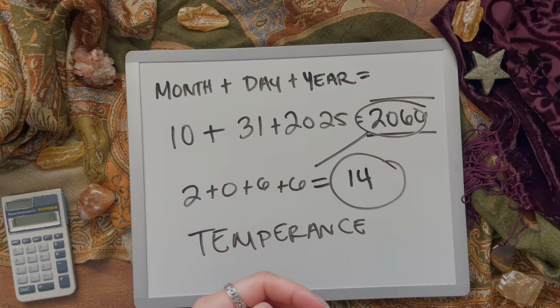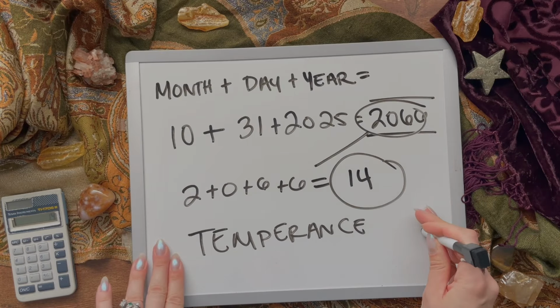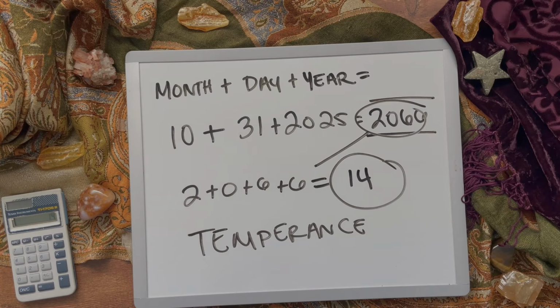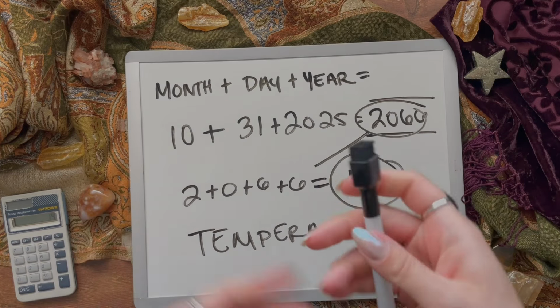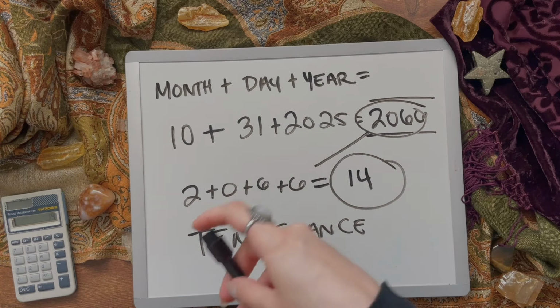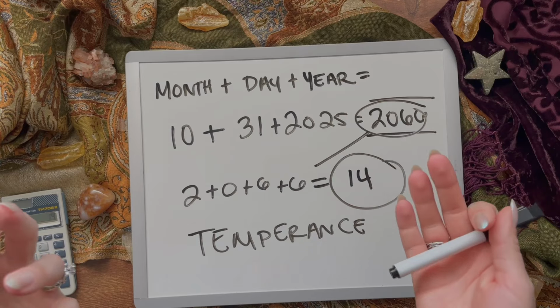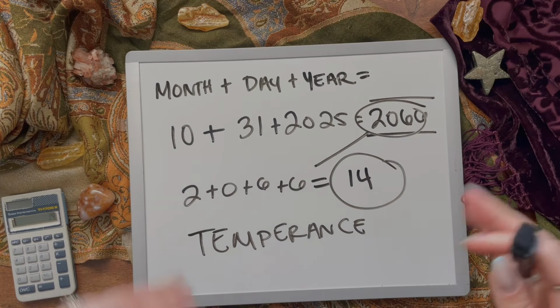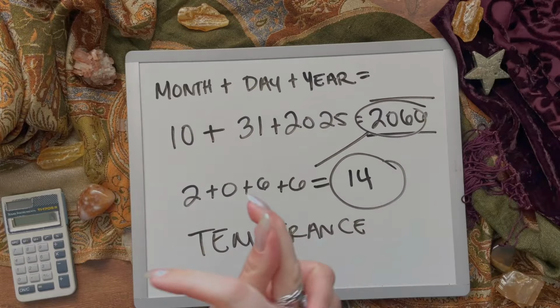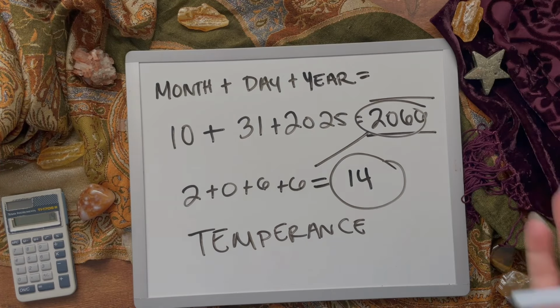programming of the video. This is honestly one of my favorite things to do for my friends, is to calculate their card of the year and talk to them about, like, let's talk about this card. Let's talk about this theme. How do we think it's going to show up in your life this year? If I do a reading for them, I'll just kind of include that as well. It's something I like to talk to people about because I just think it's a fun little thing. But I'm not trying to minimize it when I say it's a fun little thing.